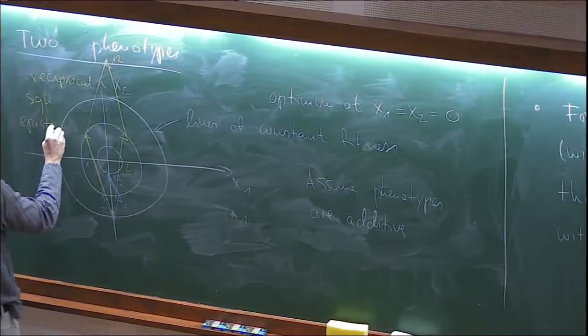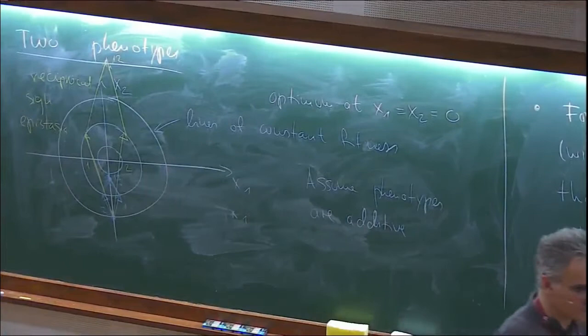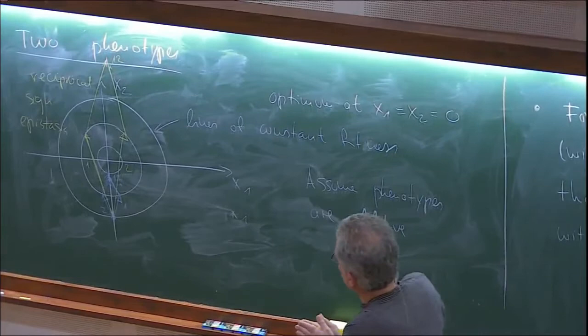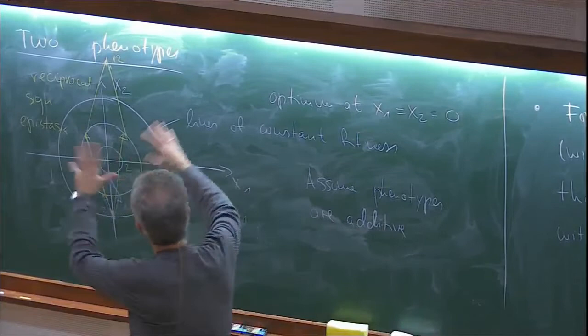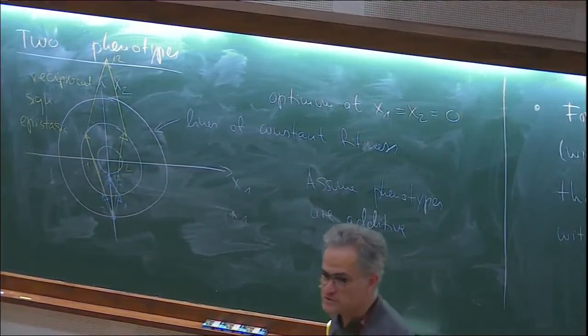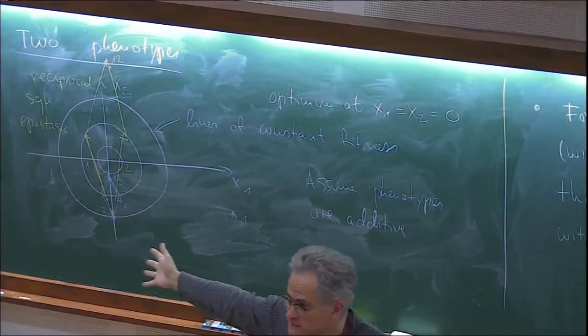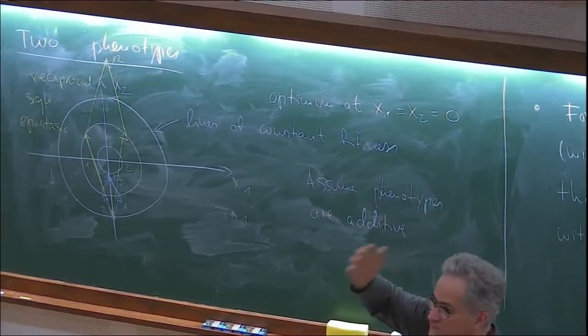Okay, and so the formal setting for describing this kind of behavior is Fisher's geometric model, which I will introduce more formally probably tomorrow. But the idea is already here. So basically, you assume there is a phenotypic space with phenotypic traits, and mutations are random displacements in this phenotypic space. And the crucial assumption, which Fisher himself actually didn't make, which came much later, but which makes this a useful model for epistasis, is that these phenotypic displacements are additive. And then you can generate all kinds of complexity.